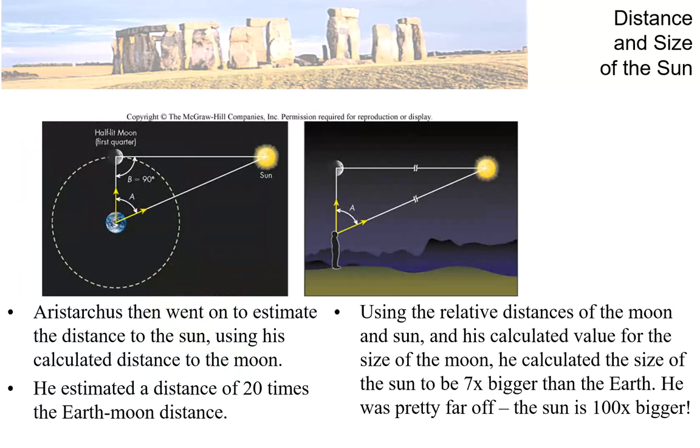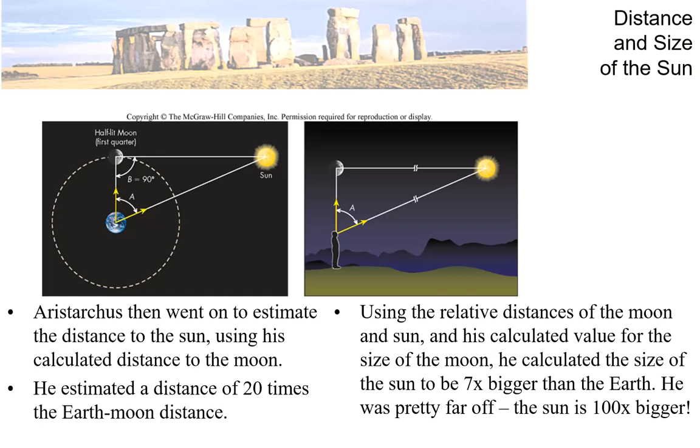He also went on to try to estimate the size and distance to the sun. Now on that, he didn't do so well. He said that the sun is only about 20 times farther away than the moon. Now that's not so different from the flat earthers who say that the sun is far closer than we think it is, and so it's not nearly so big. It's a smaller light that's doing some pattern up there. Nobody knows why, as far as I know, or how it's doing that pattern, or how it's possible for the sun to always be overhead the flat Earth, and yet somehow it's below the horizon. But that's what they believe, okay?